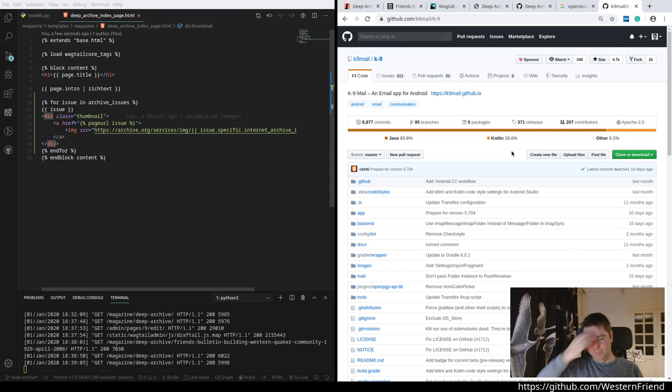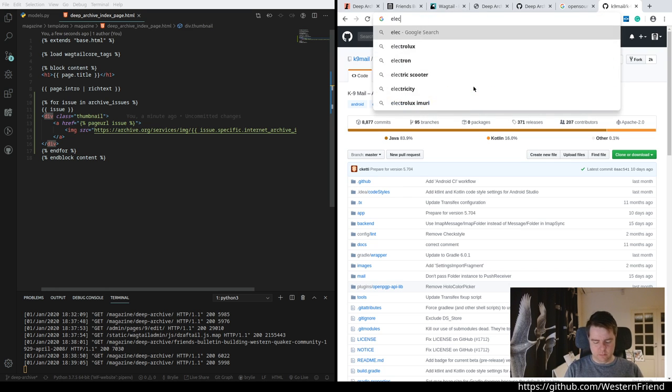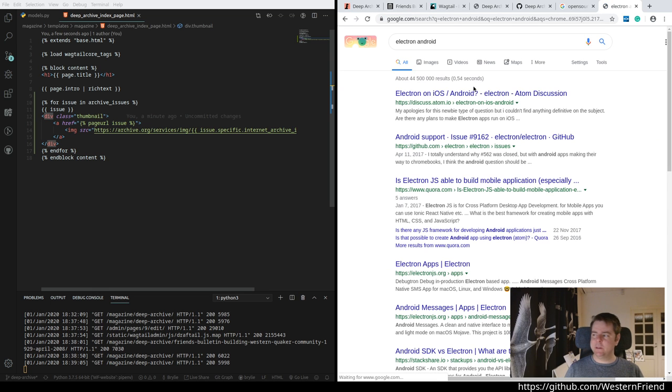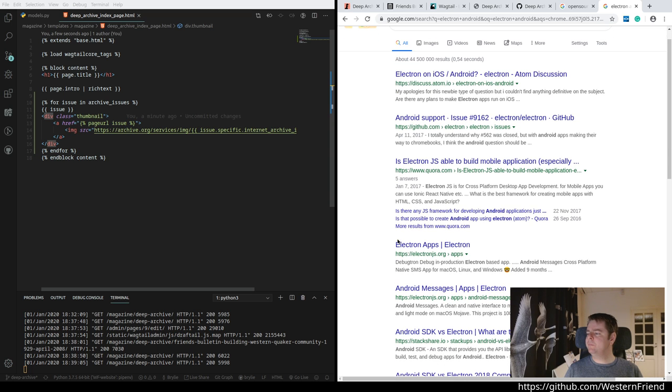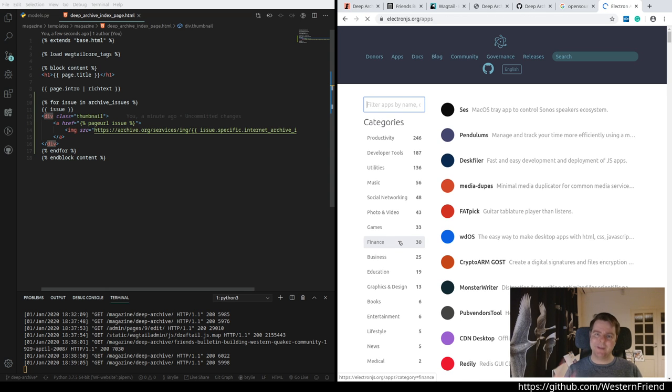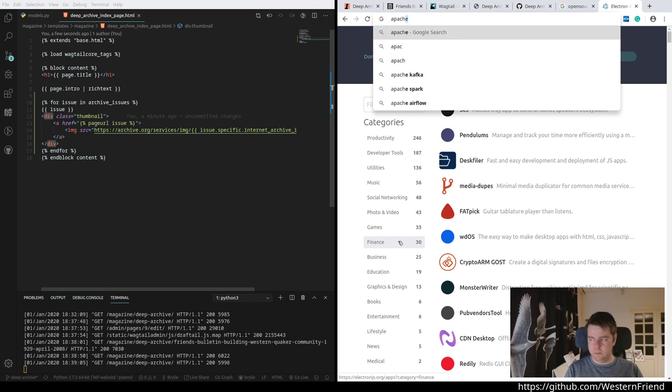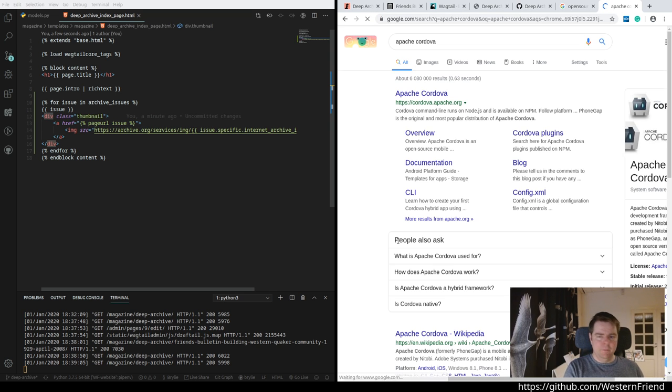Another cool thing with webmail apps, Java's not my cup of tea here, right? Mine either. You might actually then take note from Electron, because one of the promises, I believe, if I'm not mistaken here, Electron, or what's the other one? Cordova. If you could do JavaScript, Apache Cordova might be your friend.